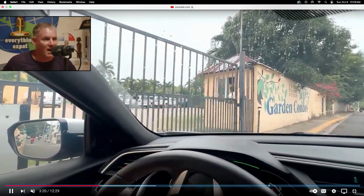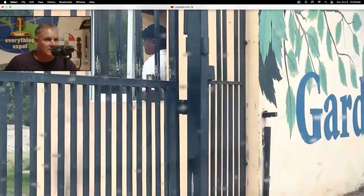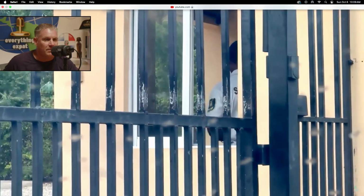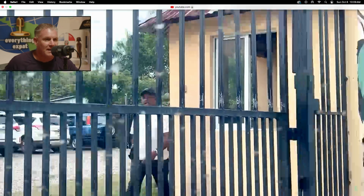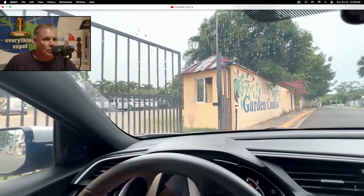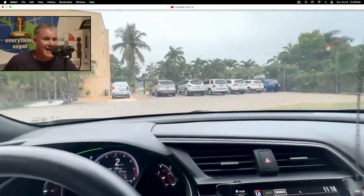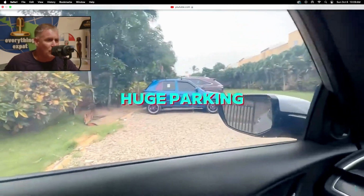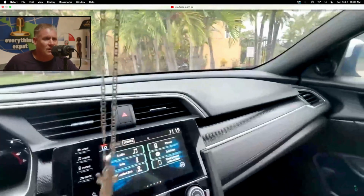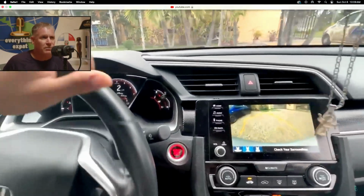Now, Garden Condos. This was where I bought my first condo. This is where I fell in love with Sosua. This was a great place. I bought in there in 2009, 2010, one of the original owners. If you can buy in the Garden Condos, it's a great buy. It's different now than when I had it. When I had it, we were all owners. I was one of the few people actually renting their condo. Now it's pretty much a lot of absentee owners just renting their places out.